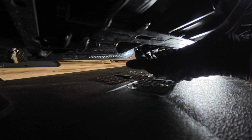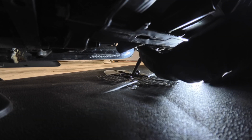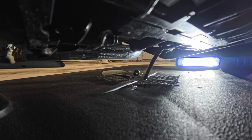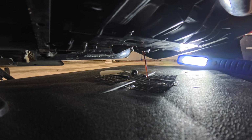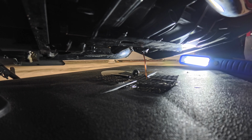All right, crack that other one loose. And let's get it off here. This one's not going to be as easy to grab, I don't think. But that's okay, we got the screen. There we go. Exactly what that screen was for. Yeah, quite a bit more oil there. Just moving the drain pan so that the oil drops right in the hole. And that way it doesn't congregate on the surface here. It is a beveled surface, so it will run down, but you want to help it the best you can.